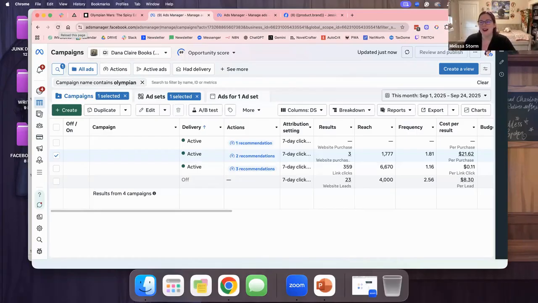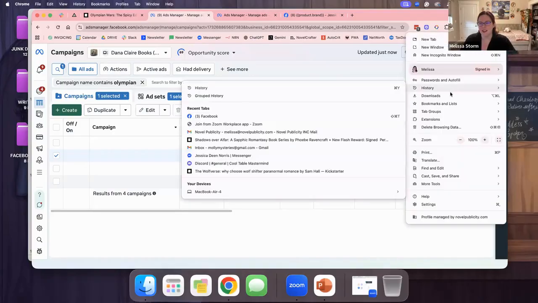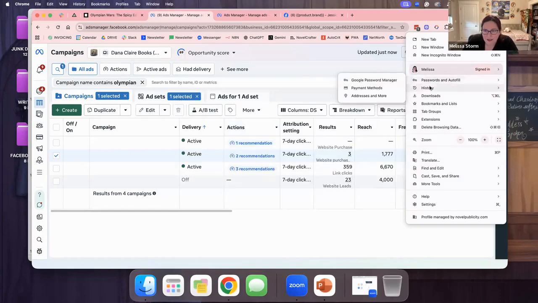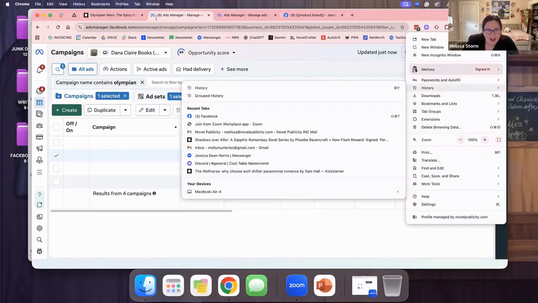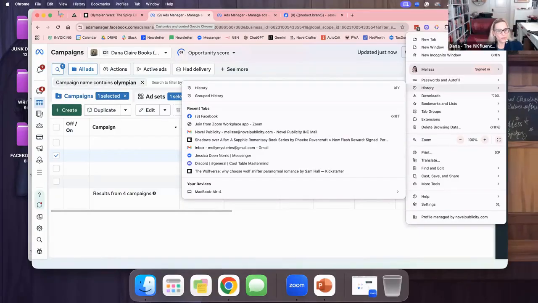But yes, so I have 3 different shots with the copy, and it's possible that it was just that it was the best image. I don't have it in my recent history here to pull up your ad. Oh, you know what? Is it okay if I go into Slack to get the link to the ad? Yeah, I don't care.